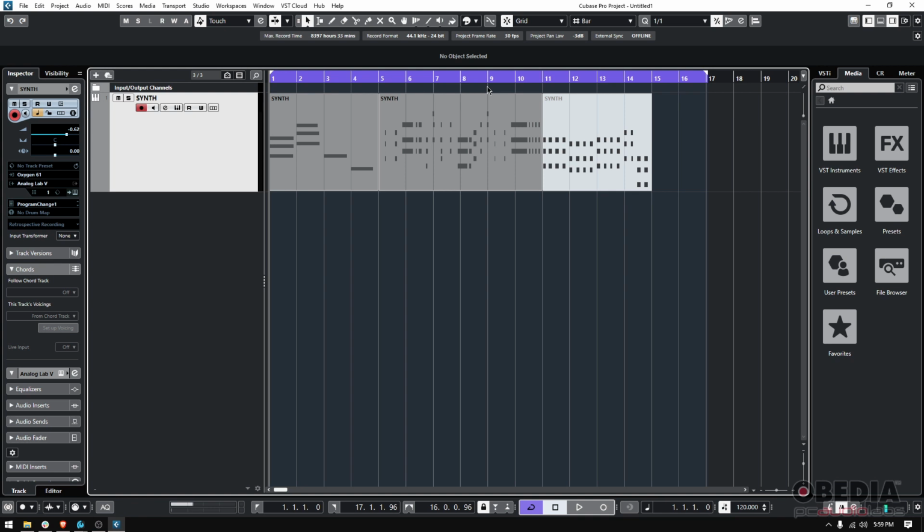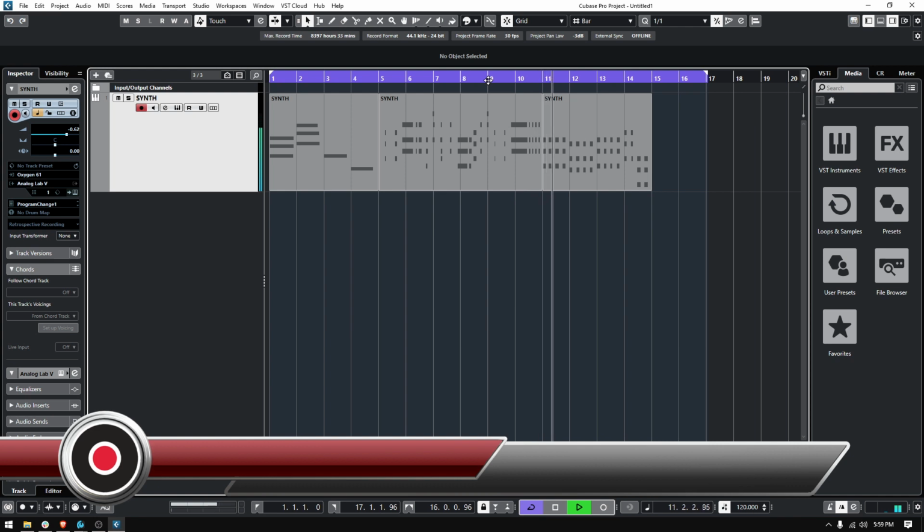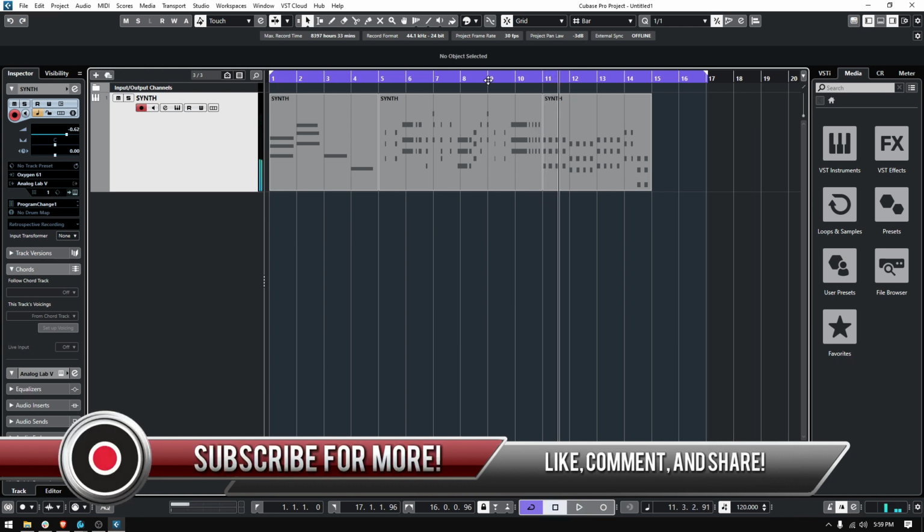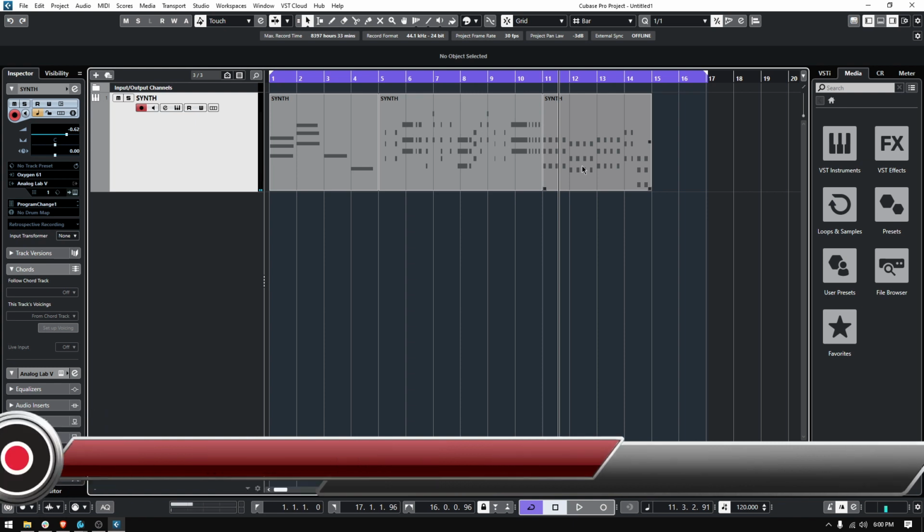If we want to test that, let's go ahead and have our playback a little earlier, like here, bar 9. If we press play, check what happens. We can hear that one, because that's unmuted, and then nothing. Why? Because it is muted right now. I'm going to stop that. You can always undo that. And if we go and play back again, there it is. So that is how you mute a MIDI event or a MIDI part in Cubase.